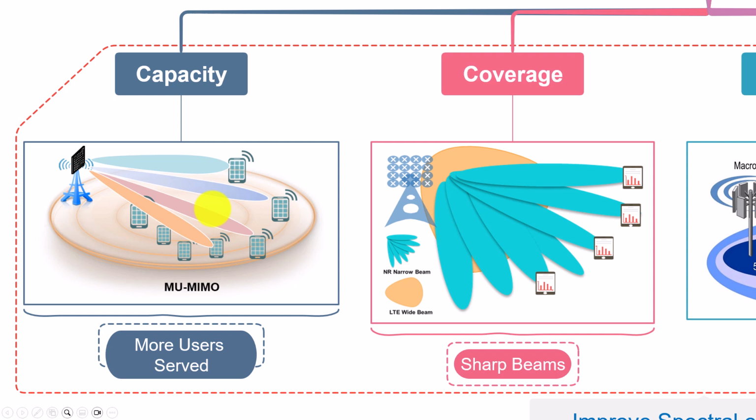It will increase your capacity even without extending your bandwidth. Assuming you have a limited bandwidth of 100 megahertz, massive MIMO can give you an extra gain of up to 5 times and even more because of multi-user MIMO, since it can allocate different beams to different users. Those beams mean that each user will reuse the full resource blocks, but in a space domain or in a different layer, so they will not interfere with each other. This is the first part.